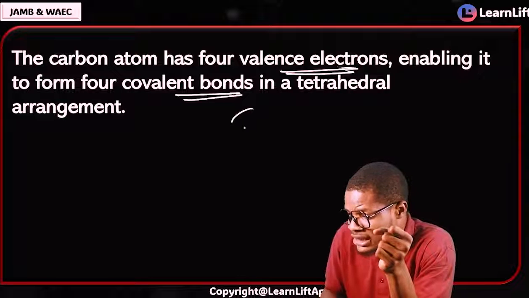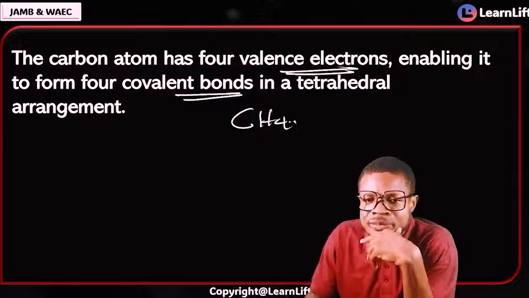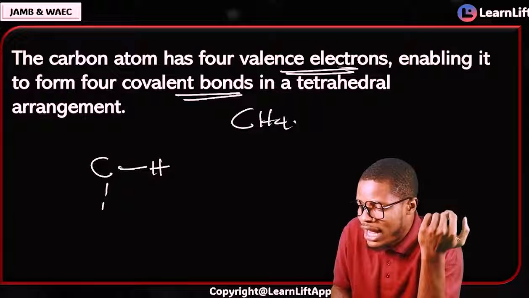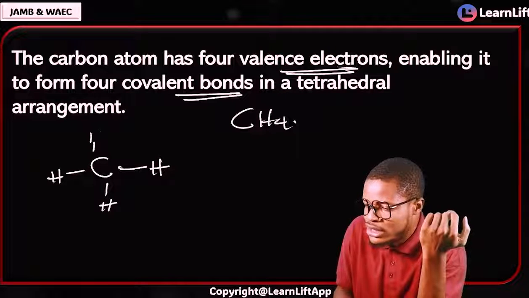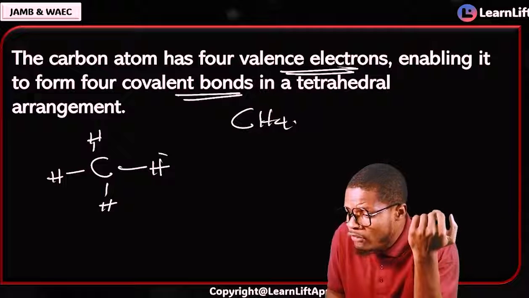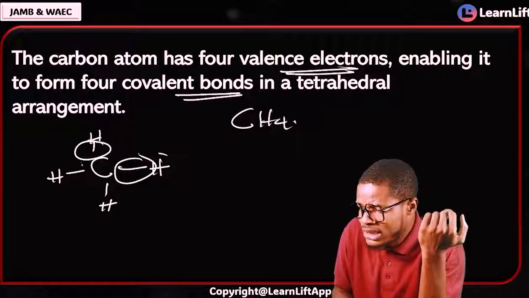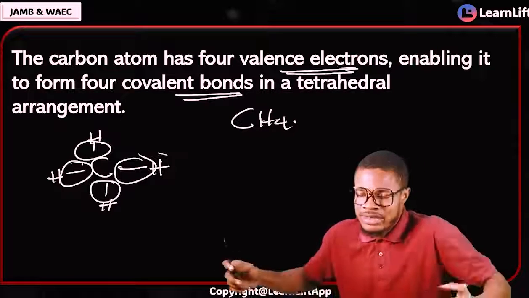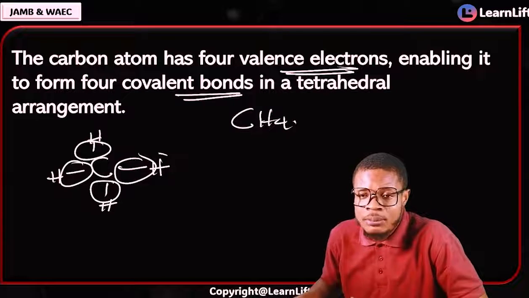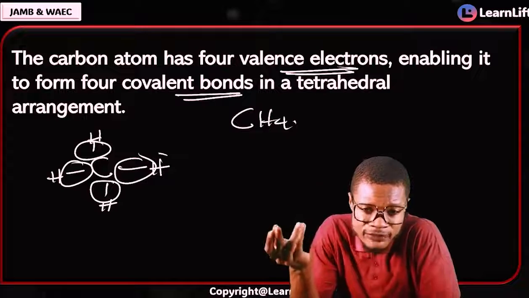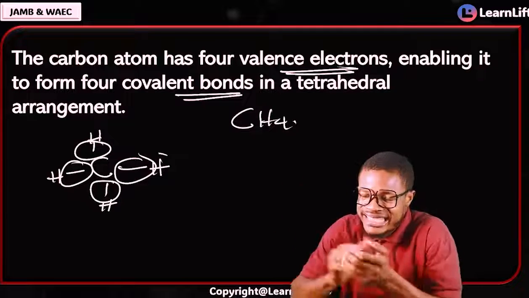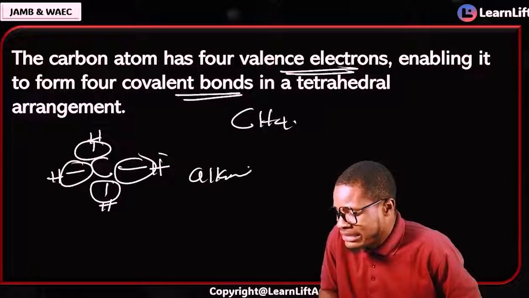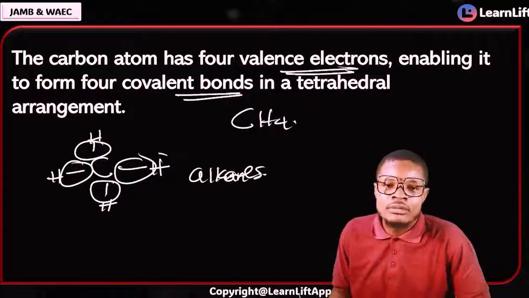If I have my methane, CH4, right? If methane is CH4, how do I draw it? It is carbon, right? That will now link to how many hydrogen? 4 hydrogen. Hydrogen here, hydrogen here, hydrogen here, like this. If you watch, all of these are single bond, single bond, single bond, single bond, right? So how many valence electrons can your carbon accommodate to itself? 1 carbon atom can pull 4 valence electrons to itself. That's why they have 4 covalent bonds in what? Tetrahedral arrangements, especially in which of them? In your alkanes. This is for alkanes in particular. Are you getting it now?